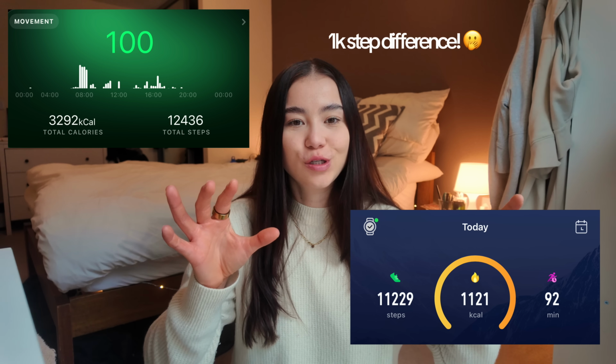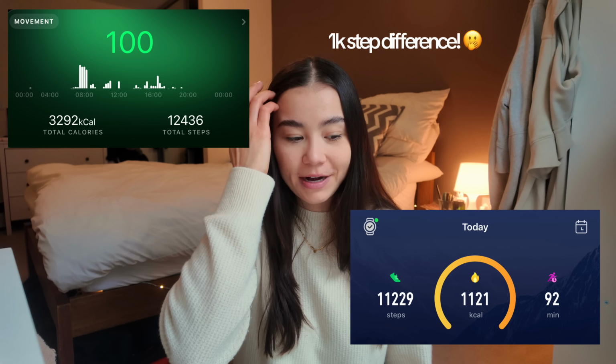So I wouldn't say it's the best, most accurate thing for tracking activities, but it will track your overall number of steps in a day. I've never really compared my step counts across different apps, so I might quickly go into a random day and pull that up. But I think it's pretty accurate when it comes to step count as well as overall activity.